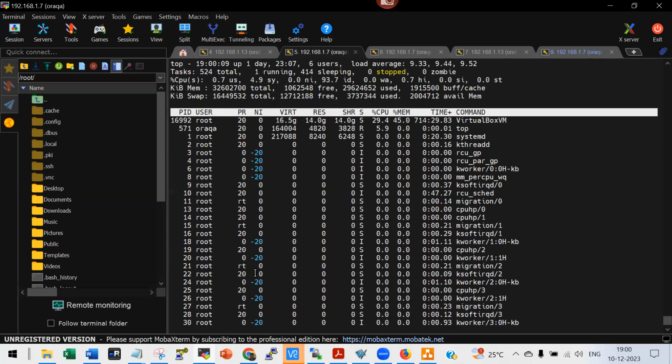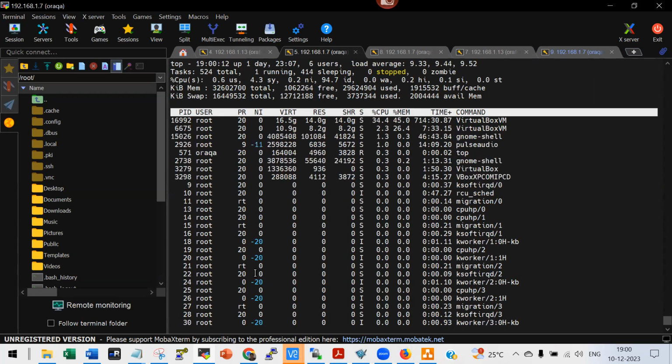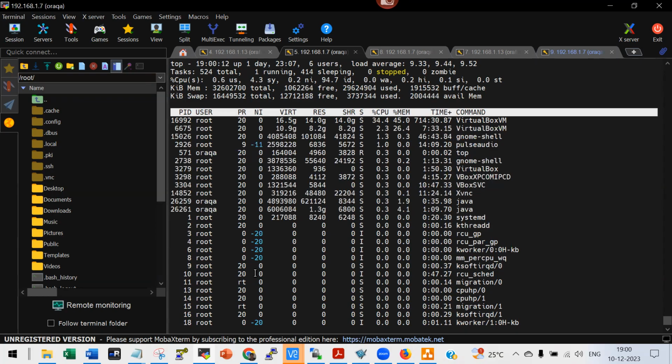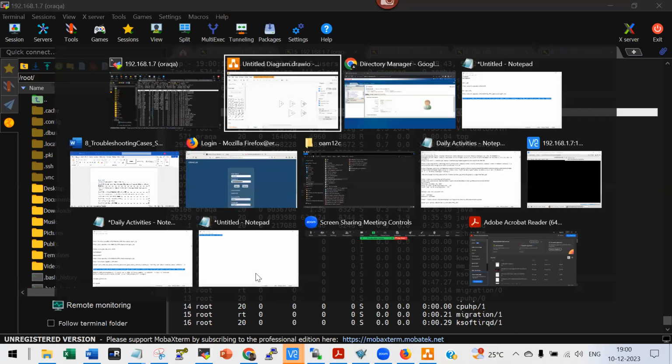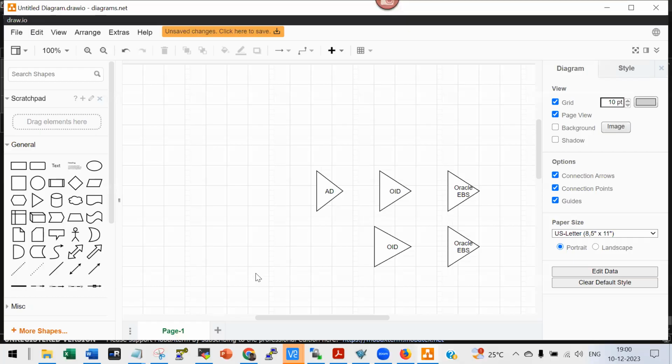Sure. Can I ask a question, Kishore? Yeah, sure. If you go to the diagram, please. The first flow I understood, but the second one which you created, Vinay user, which is on OID. Once you created it, it has gone to the e-business suite and it has come there. But will it resync back to the AD also? No. It will not be there in the AD.